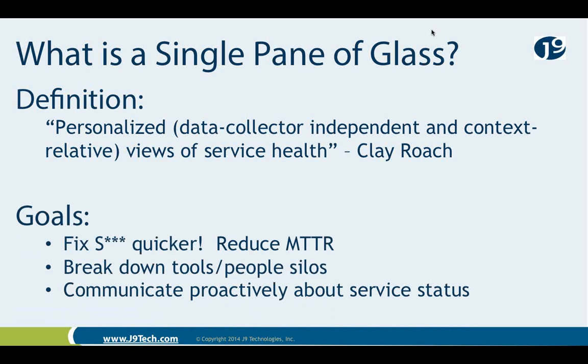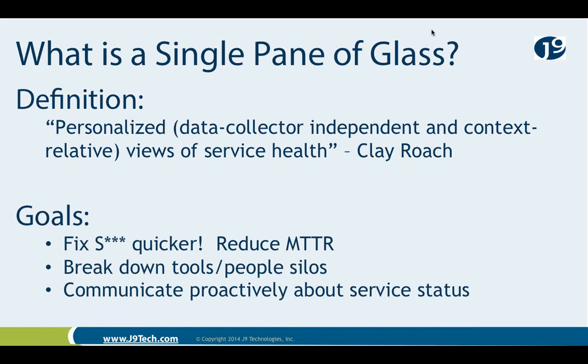Why do we even have to talk about this single pane of glass? Really, the goal here is you want to fix stuff quicker. It's all about reducing mean time to repair, mean time to remediation. By centralizing the data all in one place, we can also set up automated actions on known event types, and that allows us to quickly remediate. But let's face it, the last thing that most of you want to do is get a call at 3 o'clock in the morning because the application is down. But if it is, you want to be able to quickly restore service and even automate that process.